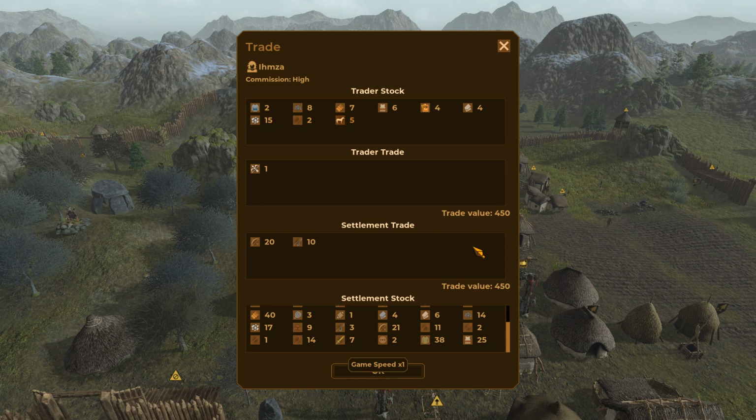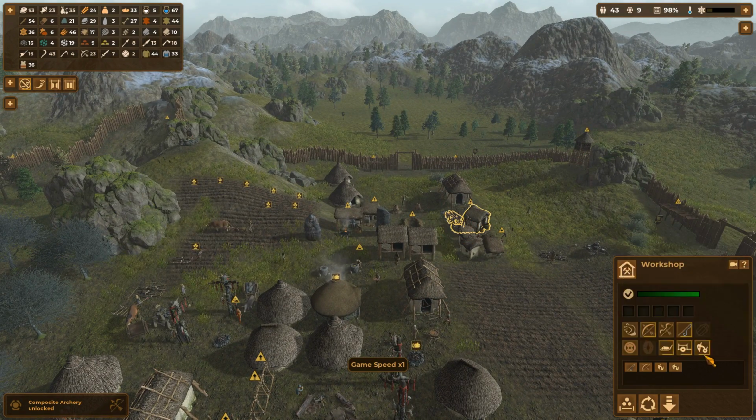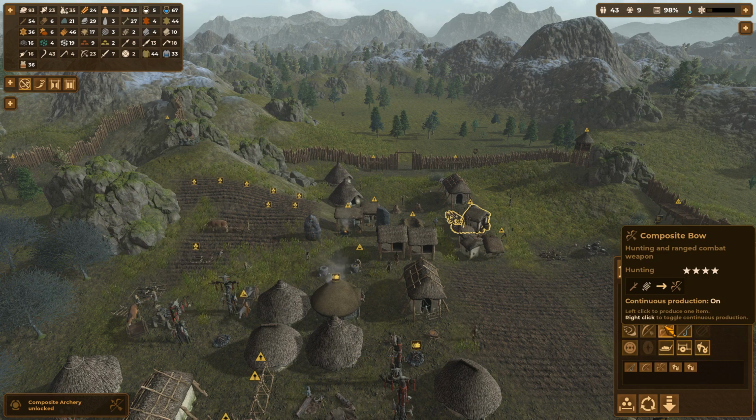Yeah, get rid of 20 bows and 10 fishing rods, and we can just buy composite archery outright. And actually, maybe we get rid of more bows? Because I'm just going to replace them all with the composite bows anyway, right? Yeah, actually, that kind of works for me. Okay, so we want to stop making regular bows and only make these.